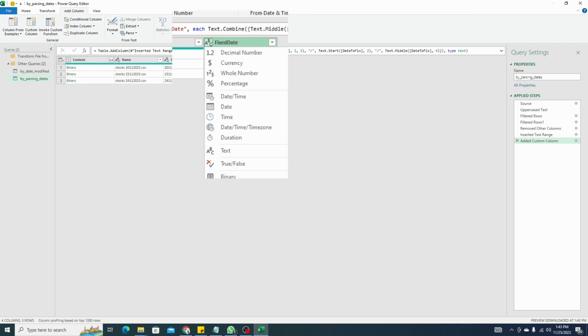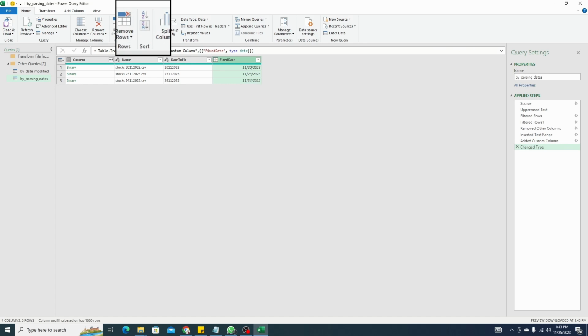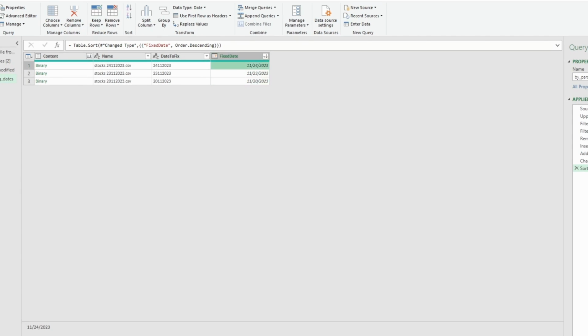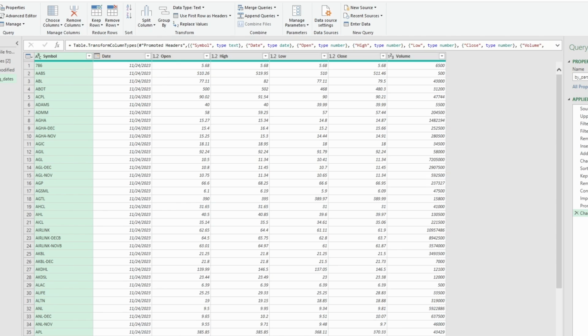Change this to date format. So right now it's in ABC, which is string. Change this to date. And now let's sort this. We go to Home tab and we select Z to A, which is descending. And we can see that 11/24, the latest date, comes at the top. Now from here onward, the rest of steps are same as in previous example. We will select first row, then we will click on binary. So let's do that quickly. And that's it. We have the same file as before.